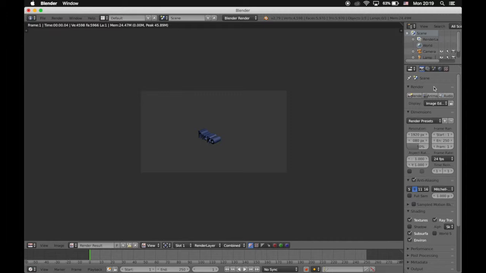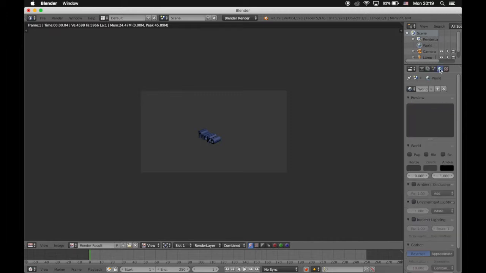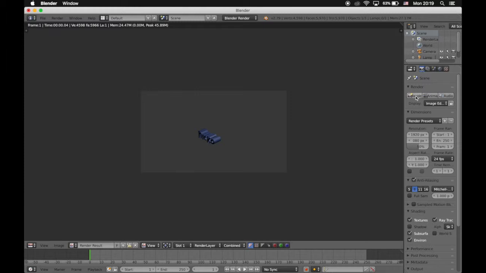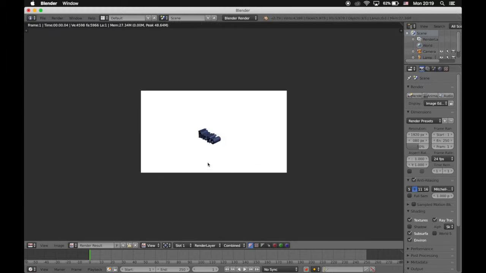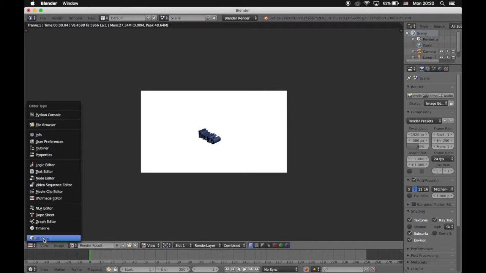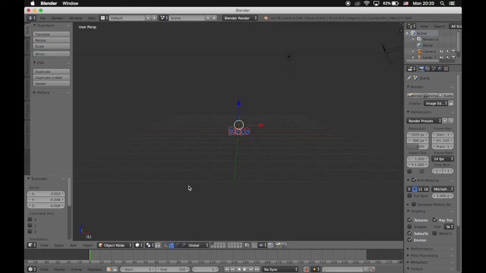So that's one thing. Second thing is I can go to the background, which is the whole world, click on the horizon and change that to white. Right, and then that'll change the whole background when I go back to the camera and hit render again. Now I've got this white background with this blue logo that I can have a look at. I go down to the bottom left hand corner, click on the 2 arrows, go back to my 3D view, and I can see it as it was as a 3D.